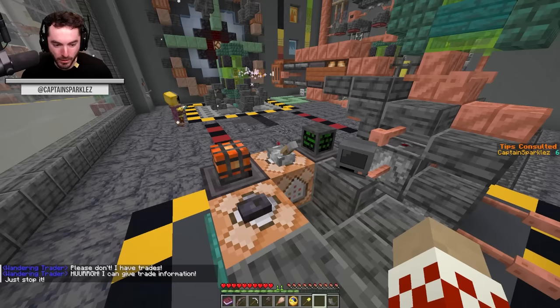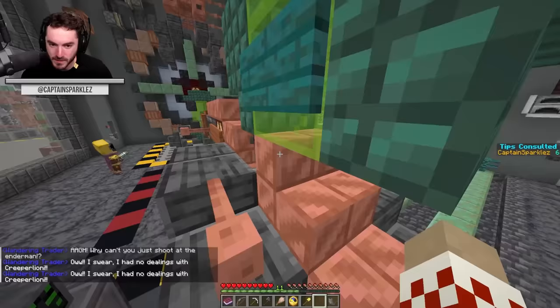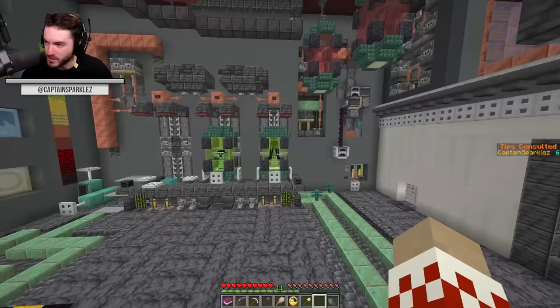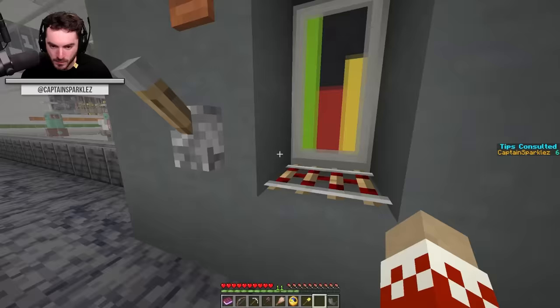The Enderman, why can't you just shoot at the Enderman? I swear I had no dealings with Creeper Leone. Okay, fine, I believe you. But unfortunately, I don't know how to pivot this freaking laser beam, so... Man, he's really mad over there. Anything over here, by the way? Looks to be a little alcove sort of deal. Do that. Turns it on.